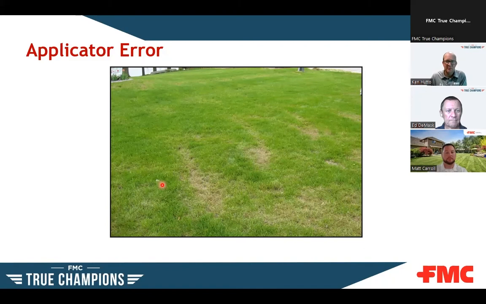And then unfortunately, in certain situations, you have these things that occur. This is an application error. Notice there's a distinct pattern. There's a zigzag pattern in this lawn, as far as where the damage is occurring. Unfortunately, in this case, it was an applicator using a hose end sprayer that was not properly calibrated, probably a little bit too low to the ground, and the output was a little bit higher, more concentrated effect. And so the coverage wasn't where it needed to be. You weren't getting adequate coverage. So that's why you were seeing this distinct pattern here.